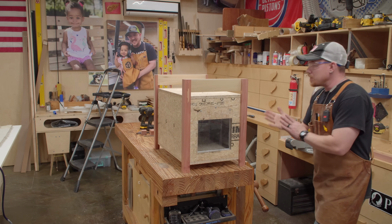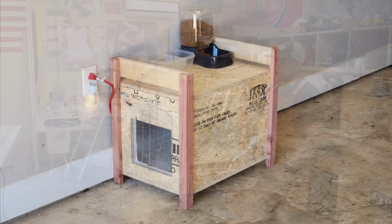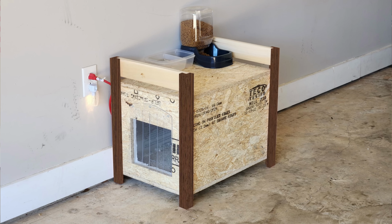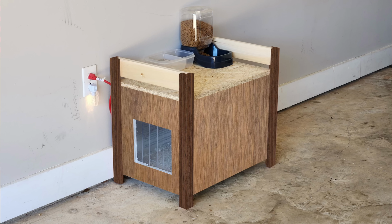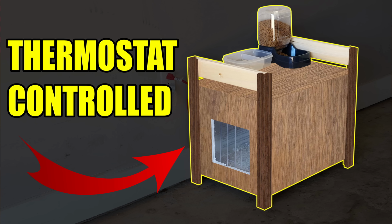So the only thing left for me to do is put it in place, wait till the sun comes up tomorrow, take a photograph of it for a thumbnail, and Photoshop on some colors so it looks like it's actually completed, because no one's going to click on this if I just throw it up there like that. And no one's going to know except all of those who watched to the end of the video.